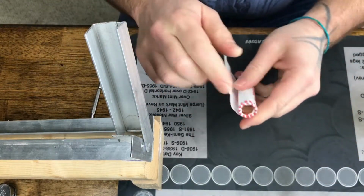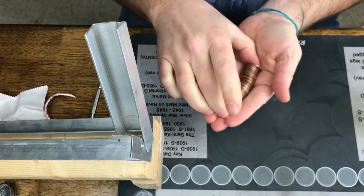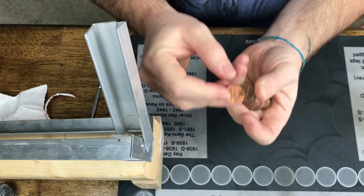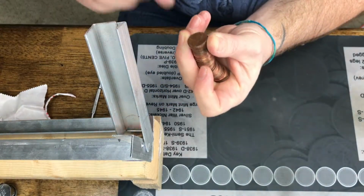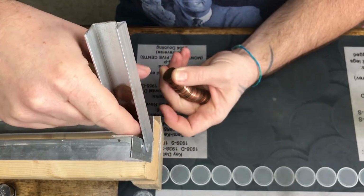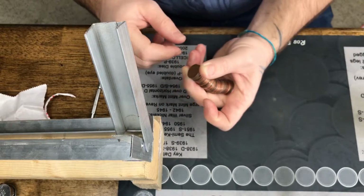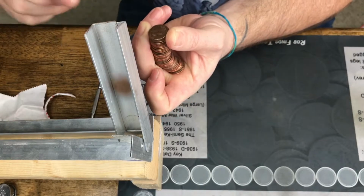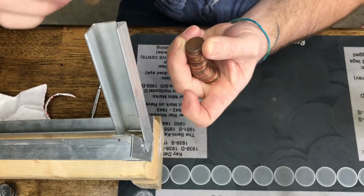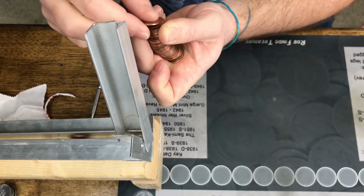I do not have anything else improved on the coin sorter. However, we are going to sort. Again, I will look as I sort, but I won't look super hard. Whoops, we're jammed already. 2 coins in and we got jammed. That jam is not too big of an issue. Every now and then I do get 2 coins stuck together in the rail, but that is pretty rare. So I am just going to go along and go through.